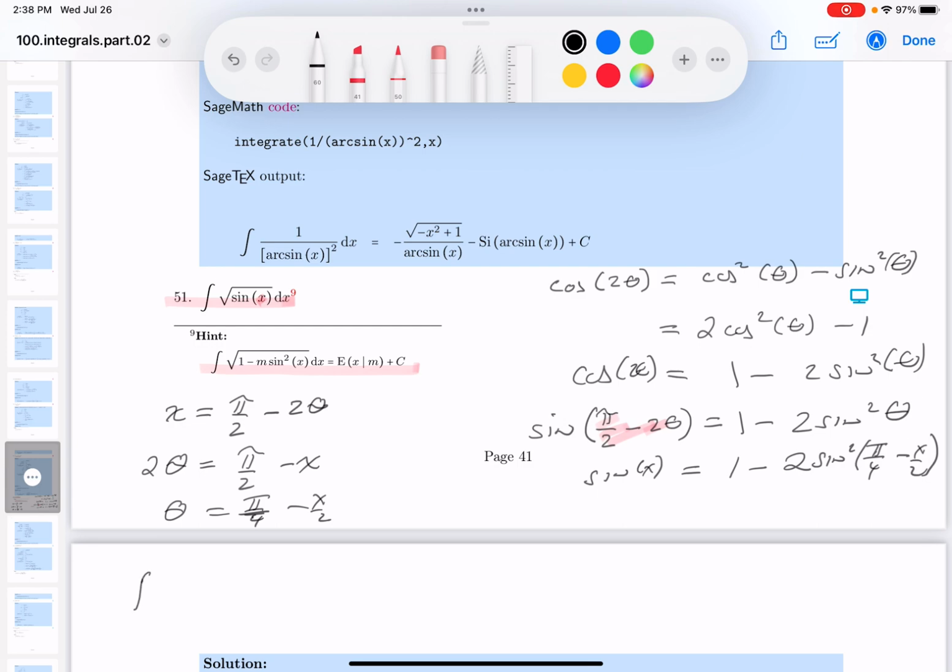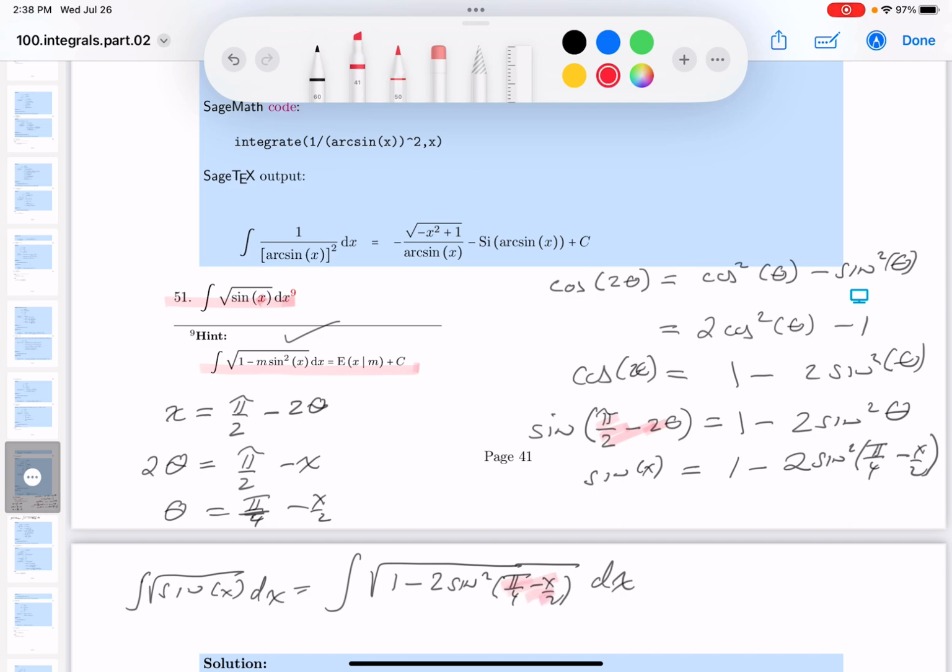So I'm going to say the integration that we've been given can be rewritten as this one over here. And let's write that down. I think I'm getting warmer. So 1 minus 2 sine squared of pi over 4 minus x over 2 dx. I'm definitely getting closer to this over here, but I still have an additional problem. And I want to make this argument here just a single letter. So let's do our substitution now.